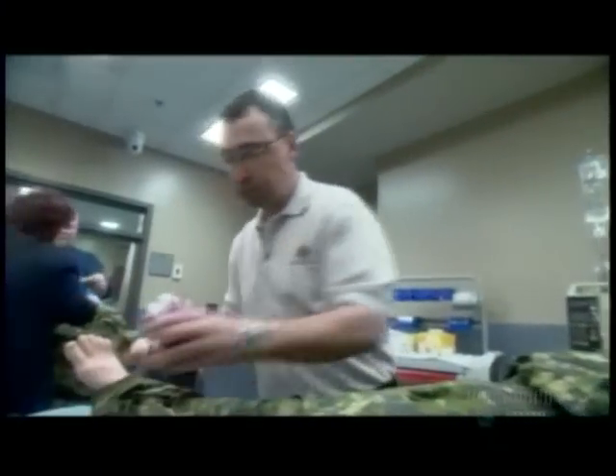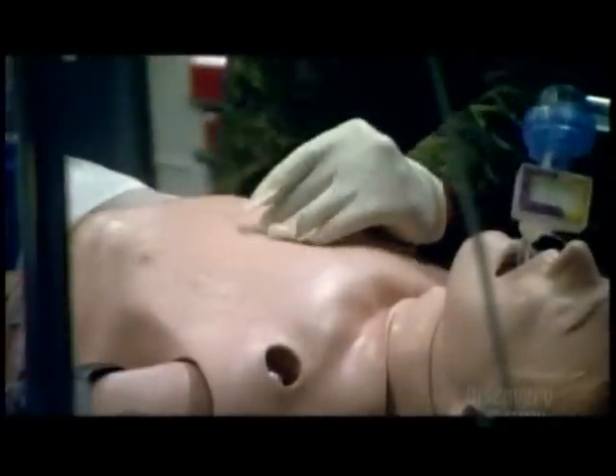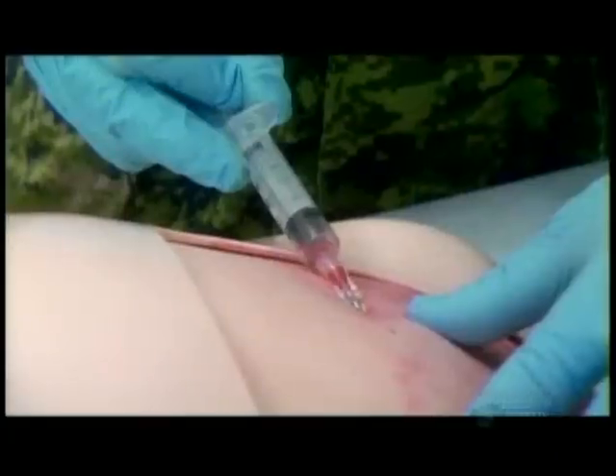The mannequin never takes a break. It breaks from time to time, but it never tires, and we can always use it. We can moulage it — meaning we can apply makeups to mimic an amputation, mimic an open fracture with the bones taken out of the limb. It has a pulse, a distal pulse, it has reacting pupils, it has breathing sounds and breathing chest movement. Through the computer, we can ask it to have a faster heart rate or a lower heart rate, and we can even mimic blood sampling and all those things.